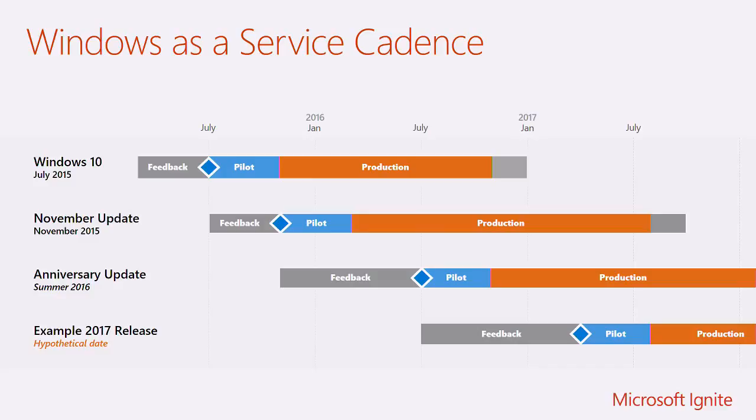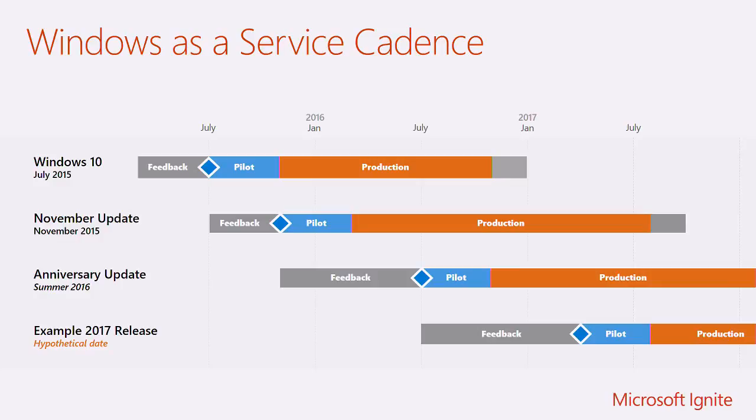At some point, where you see the blue diamond, we're going to declare that build as a current branch. That's when that build is publicly available, and in the consumer ecosystem, customers are able to pick it up immediately. In the enterprise ecosystem, that's when we encourage you to start picking up that build and testing it within your enterprise. Maybe you have a small group of people within the IT department that are going to be on that current branch. You're able to see some of those new features and changes in that new version of the operating system, but you're not going to roll it out broadly yet. This is just a test to see what's coming next and start to validate some of those apps within your ecosystem.